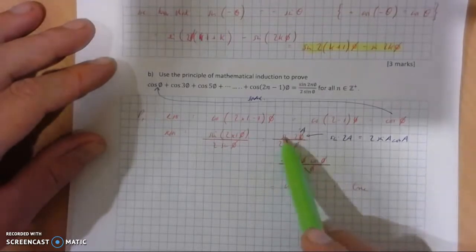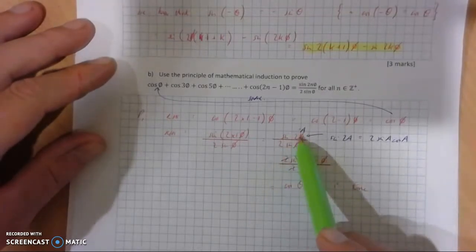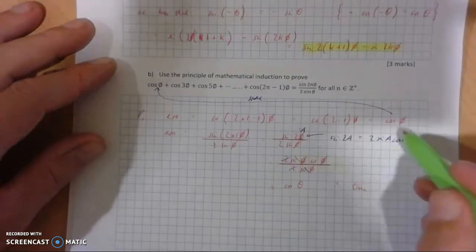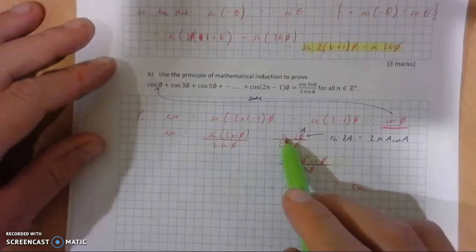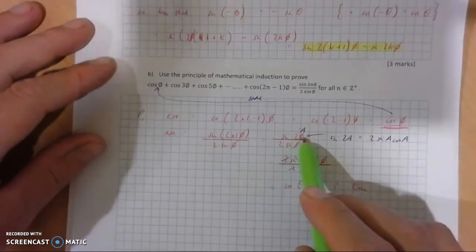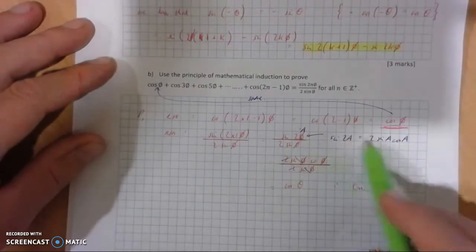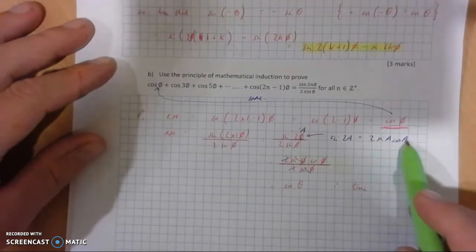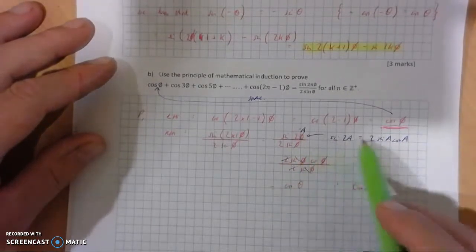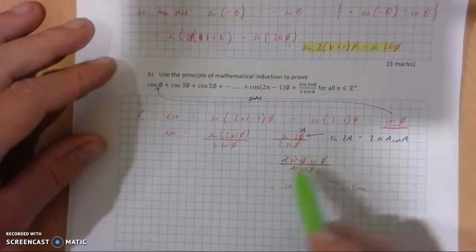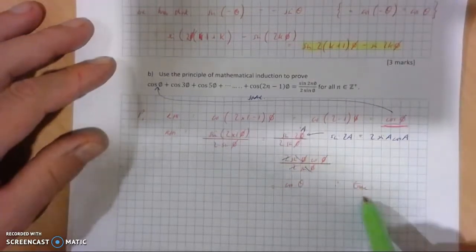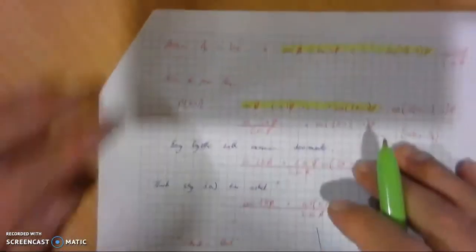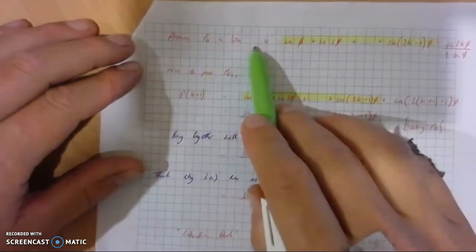Now, we're looking at this, and we're trying to see that it's the same as cos lambda here. It doesn't look like it at the moment, but we've got sin 2 lambda. If we look on our formula sheet, we know that sin 2a is the same as 2 sin a cos a. Don't forget this, lambdas are a, so we replace that in here. The sins cancel out, the 2s cancel out to leave us with cos lambda, which is therefore true. Fantastic. As always, we assume Pk is true.